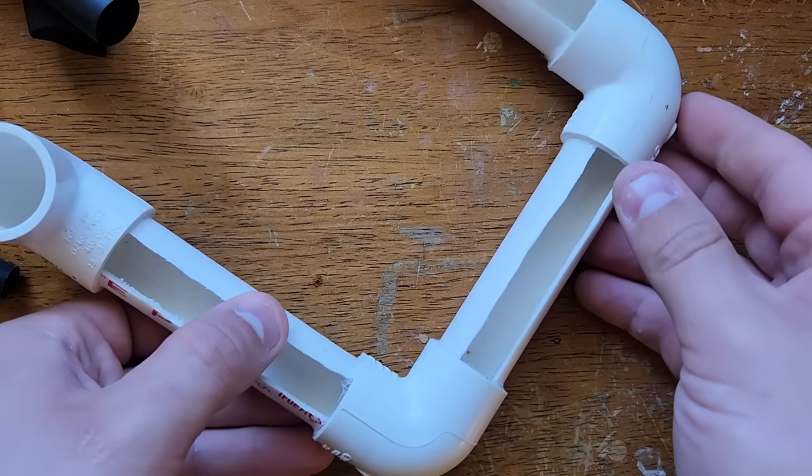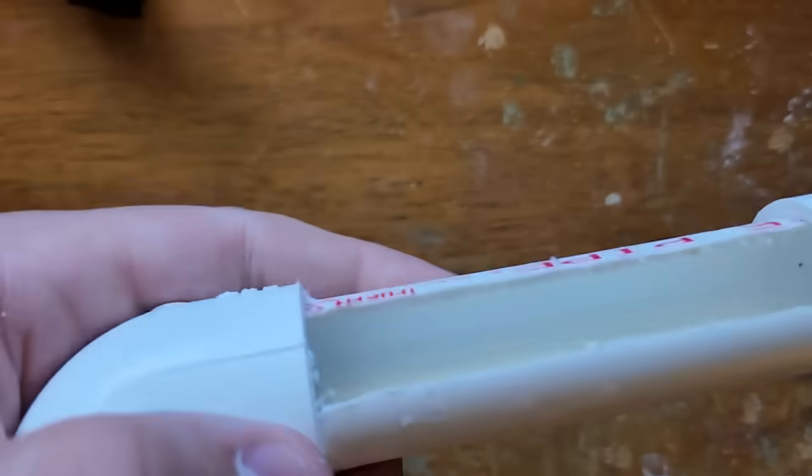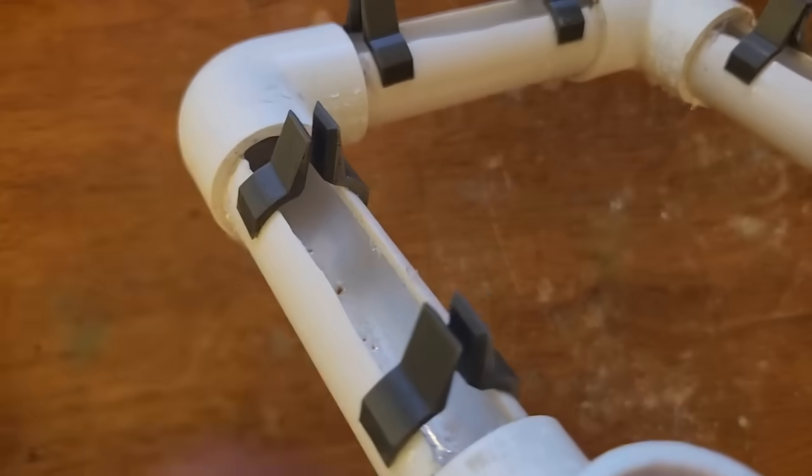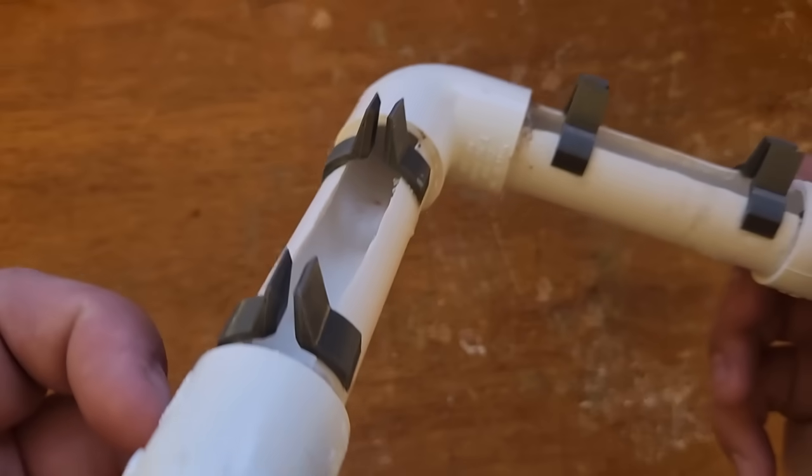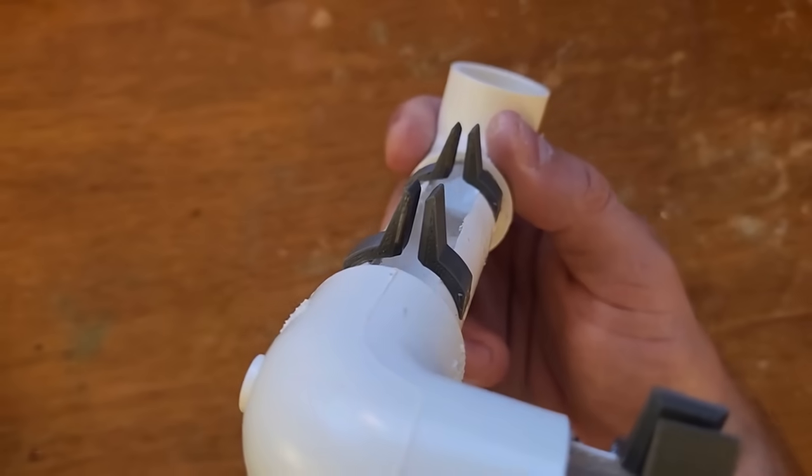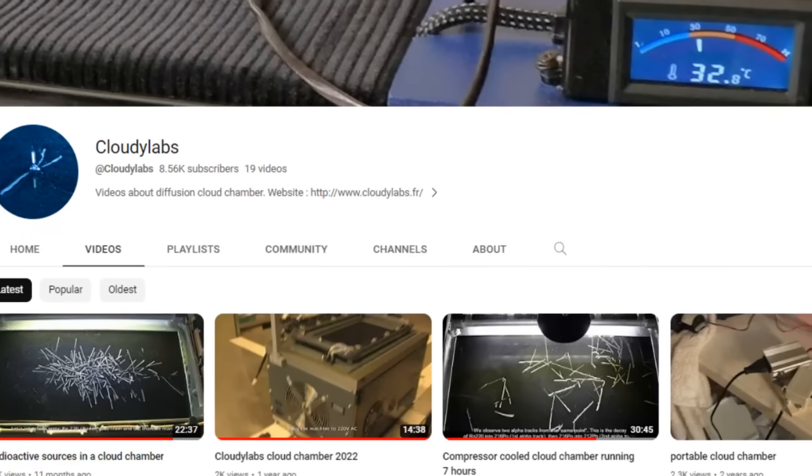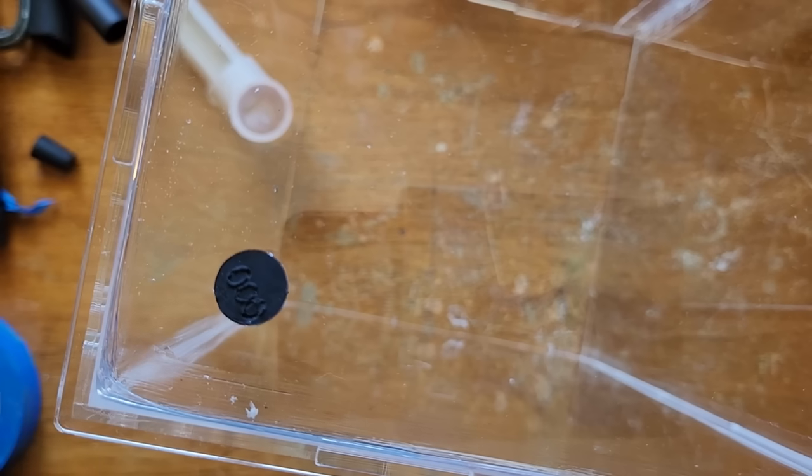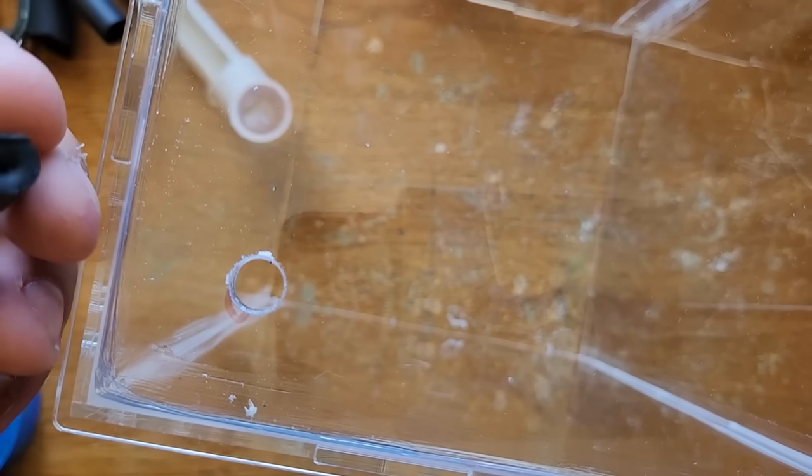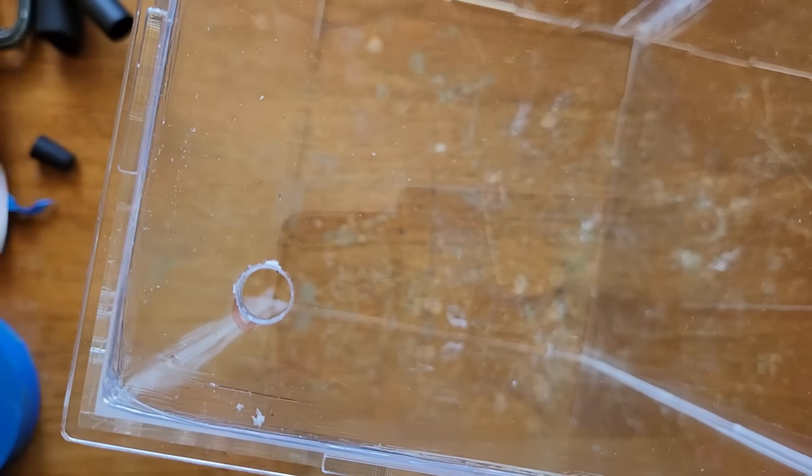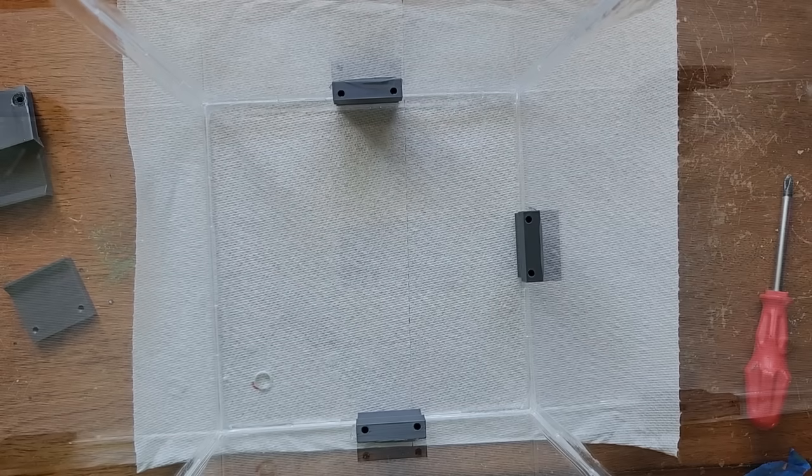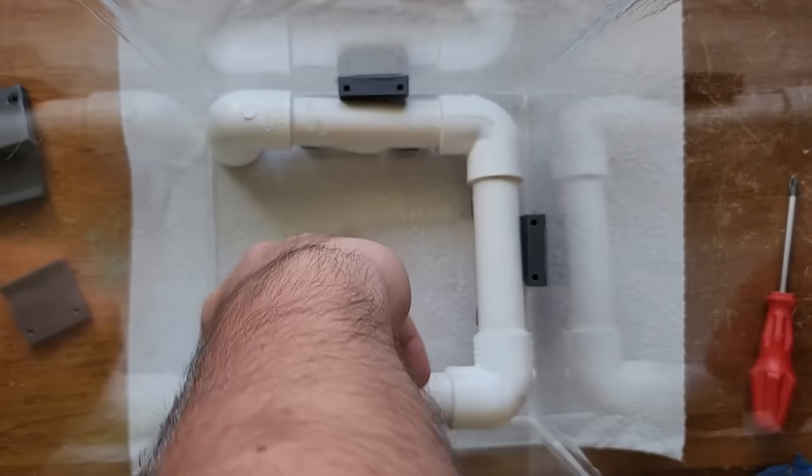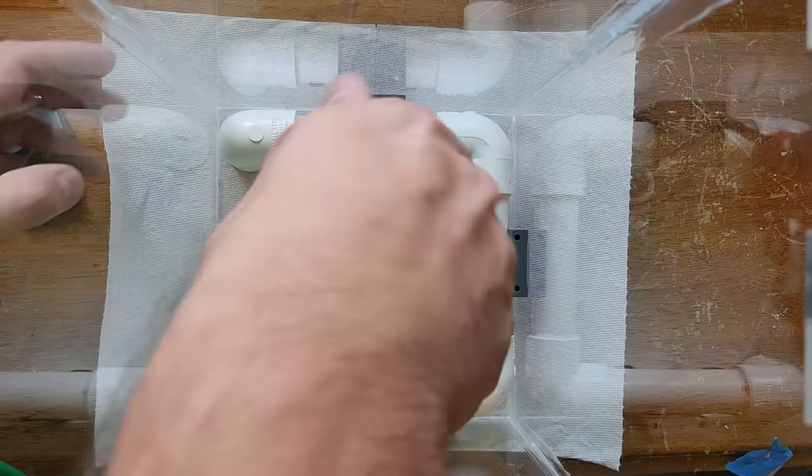Now we need a source of alcohol vapor. For this I made a little PVC thing that I cut slots in, kind of like a gutter, and had some little clamps to hold paper towels to soak up the alcohol, because these would provide way more surface area for evaporation. I got this particular idea from a channel called Cloudy Labs, which has a bunch of different cloud chamber builds that are museum quality, so check them out if you want to see some really detailed build techniques. Then I put a fill port for a funnel at the top of the acrylic enclosure, which will allow me to add alcohol. There's also a little plug so it can seal shut. The gutter is held in place by some two-part brackets that I 3D printed.